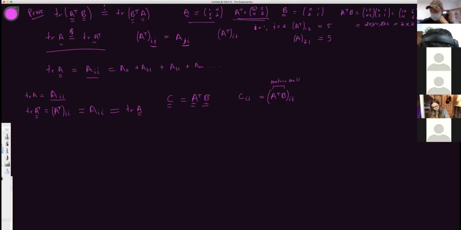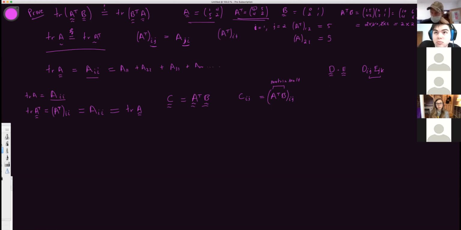Okay, so I need to figure out how to write that in indices. Remember that we've done this already, right? When we have two matrices, let's say a D matrix times an E matrix, if we want to write the elements of matrix multiplication, that's D_ij E_jk. These inner indices need to match. That's what's summed over. We proved that in the previous lecture.